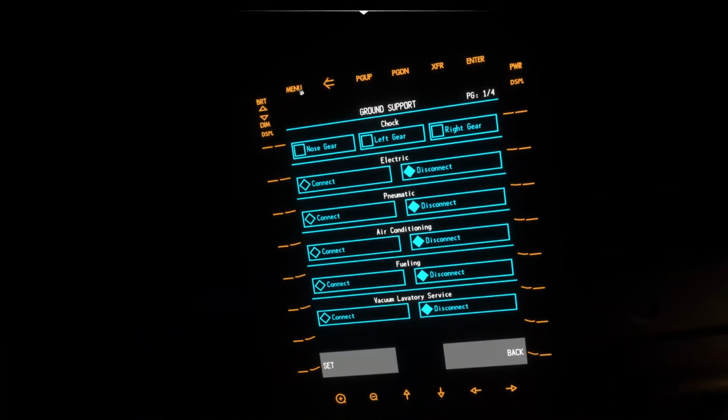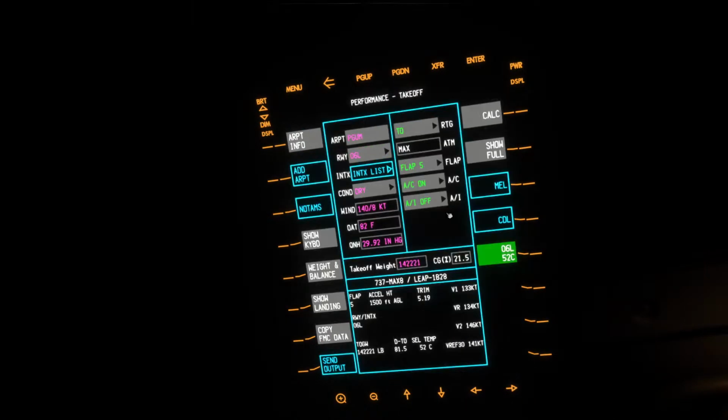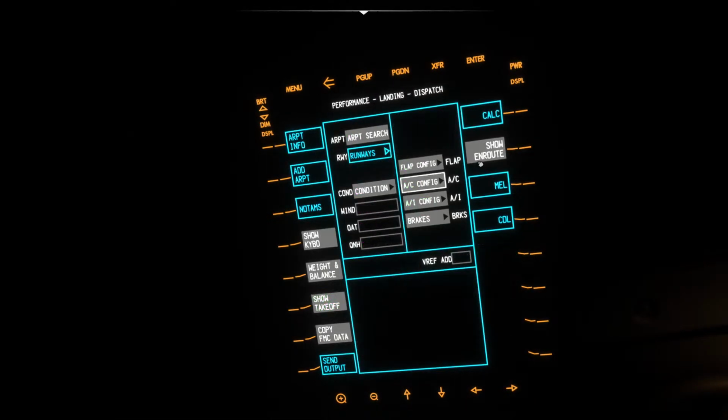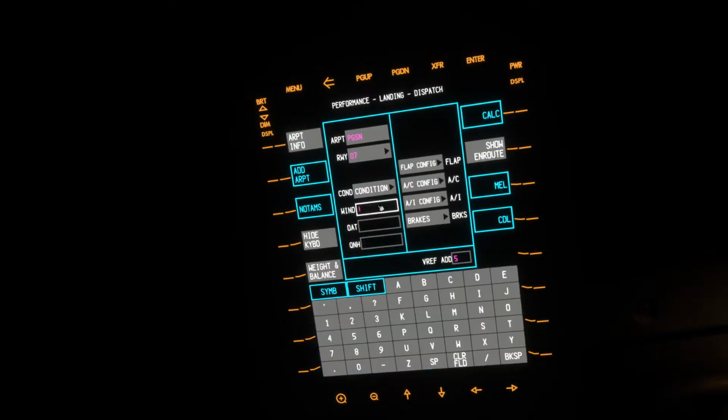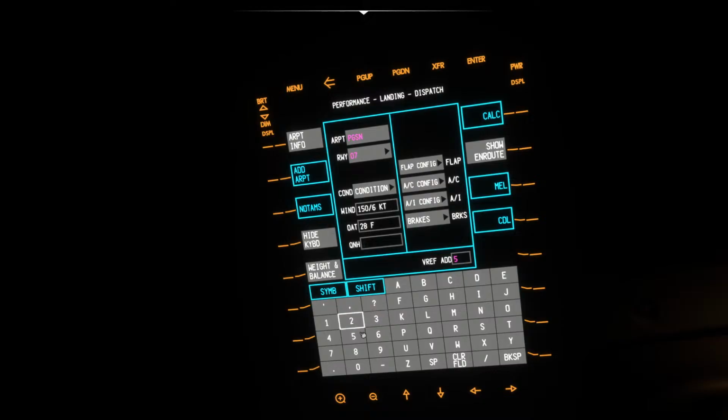Approach briefing. We're expecting the ILS approach for runway 07. The minimum altitude is 200 feet. We'll use manual braking. We can maintain 6,000, altimeter 2989. In case of go around, we'll climb per ATC instructions on the runway heading. Any questions? No. I'm good. Completed. I don't know why I like saying that. Any questions? Hells no.